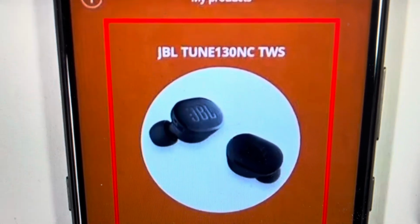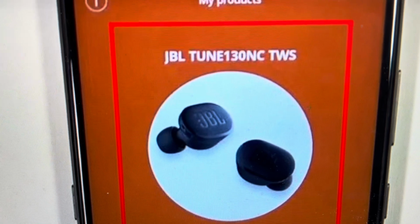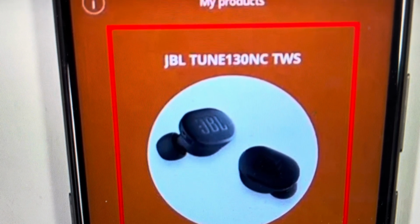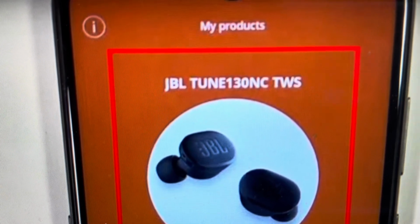Hey everybody, this is a quick video in case you have JBL Tune Flex earbuds and you need to do a hard reset on them. Maybe they're not connecting to Bluetooth or not connecting to your device, or maybe there's only sound coming out of one ear. A hard reset will fix a lot of these issues.